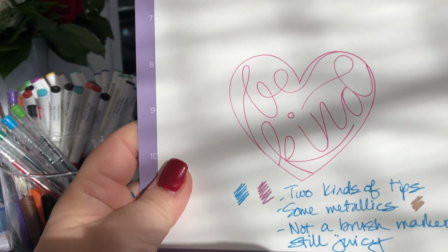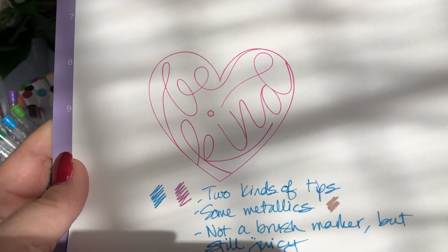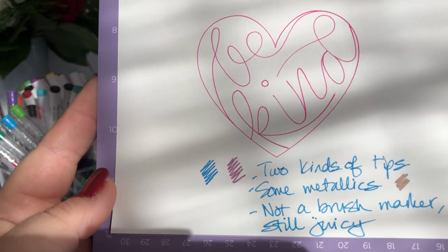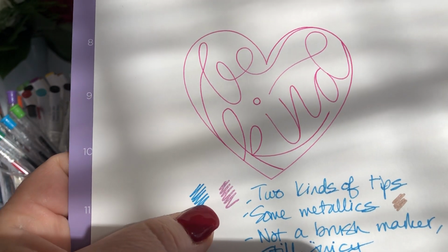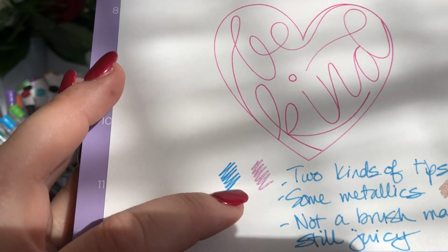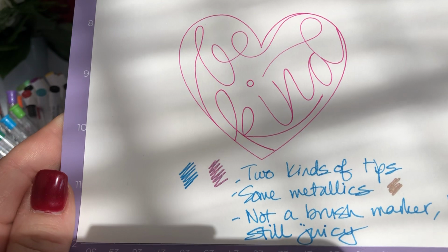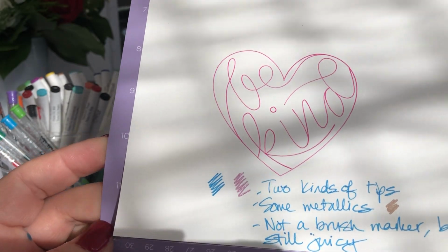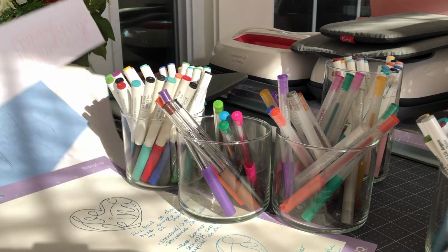Okay. And then the last kind is, I would call it, the closest to being a marker or like a Sharpie. Maybe the fine point Sharpie is how to describe it. There actually are two different sort of types. This is like the regular ink. This is a glitter ink. And then also over here, there's metallics available. This is not a brush marker, but it's still a very, very juicy kind of a marker. So that is all about the different inks available.